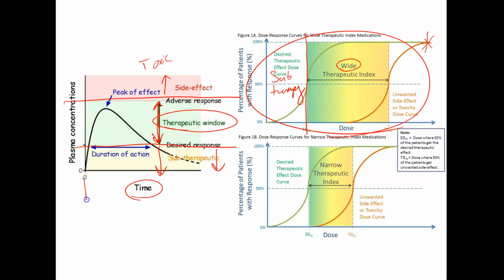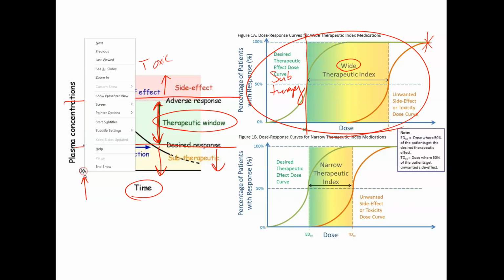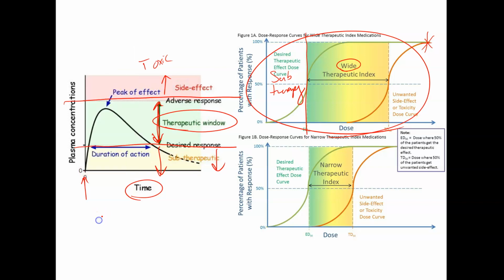So if we give the drug to the patient at time 0, of course we want the concentration of the drug in the blood to be above that therapeutic index, our ED50, and it can't peak above the toxic level, the TD50. And so now the question is, how long does it stay in that therapeutic window? That's the question that we want to ask ourselves.